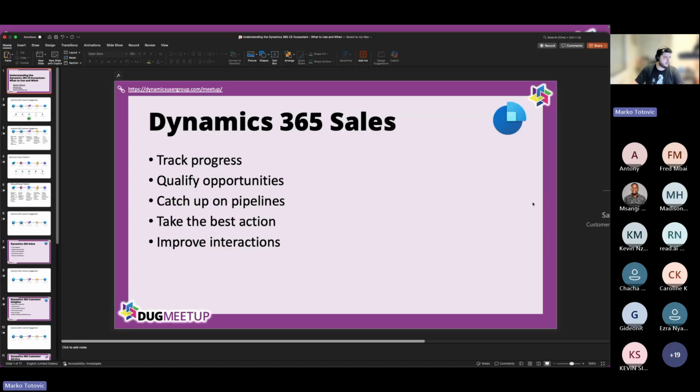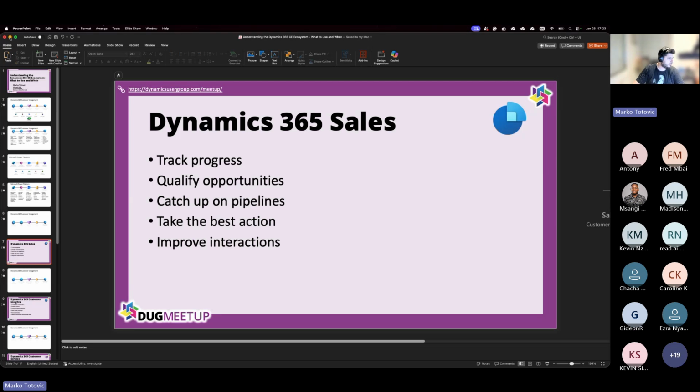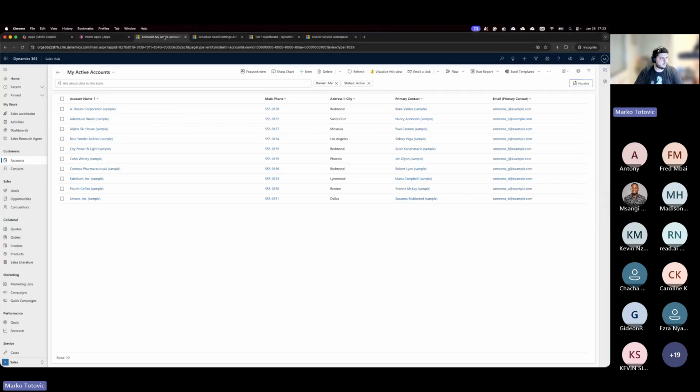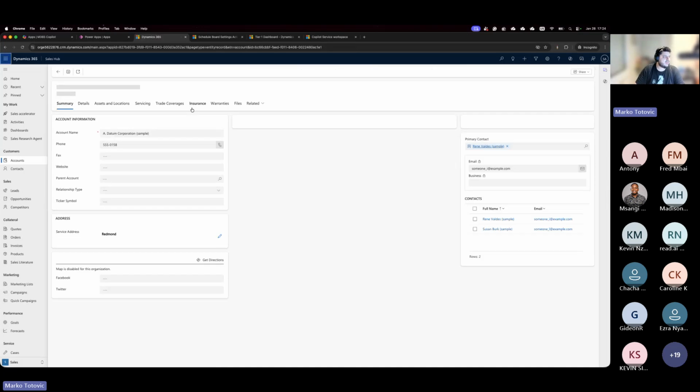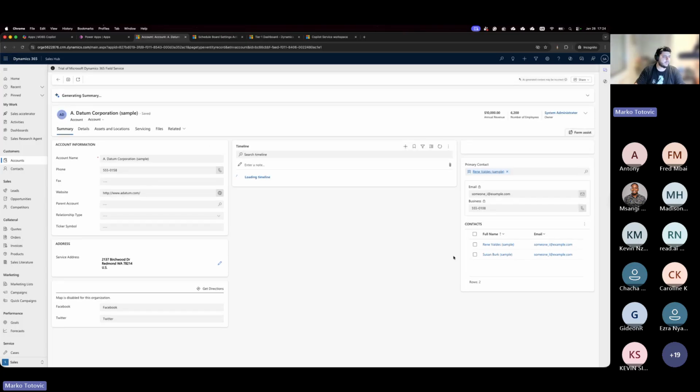But of course, let me show you a little bit of Sales. As I said, we will not show all of them, but Sales is the most interesting. This is the place where we are starting. If you have ever seen a model-driven application, you're seeing that this is the standard UI. Everything we have out of the box is mostly oriented toward data entry. So when we go to any of the customers, you just have a lot of different information.